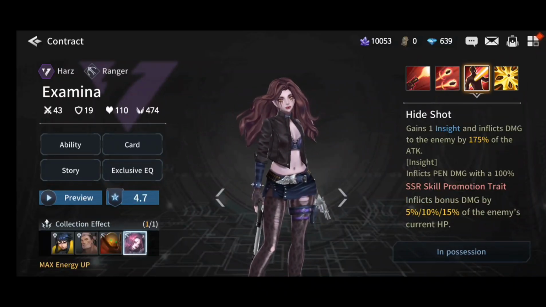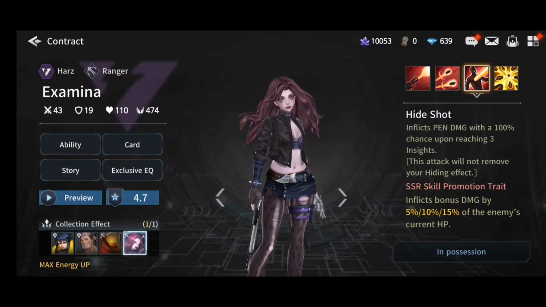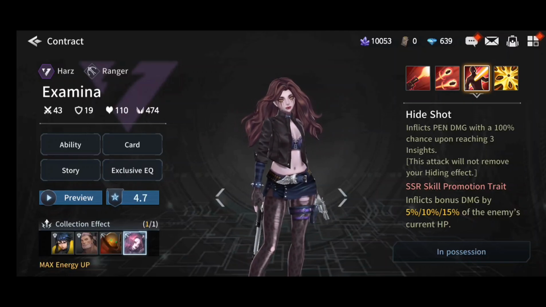Third skill is Hide Shot. Gains 1 insight and inflicts damage to the enemy by 175% of the attack. Now, right off the bat, especially at base, that's a pretty good multiplier. And we already know what insight does, but the thing about this ability is it does not remove your hiding effect. So how the previous ability said that attacking once you're in hide will remove hide, if you use this ability, it does not remove hide.